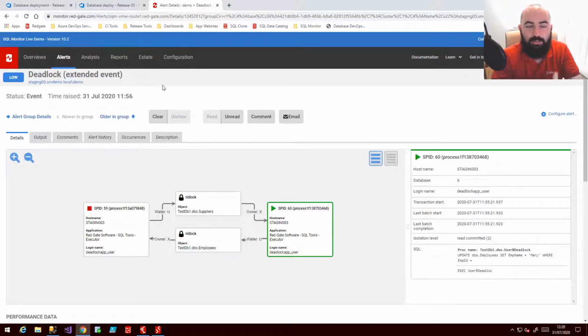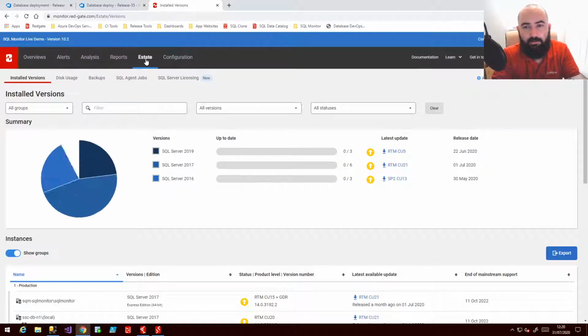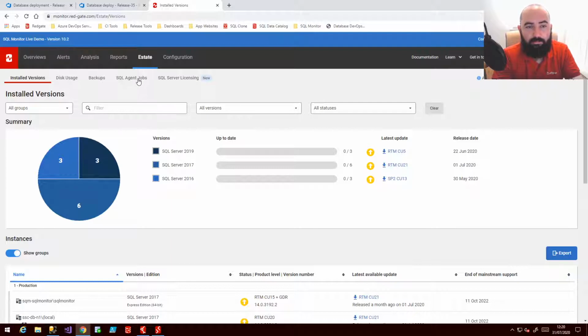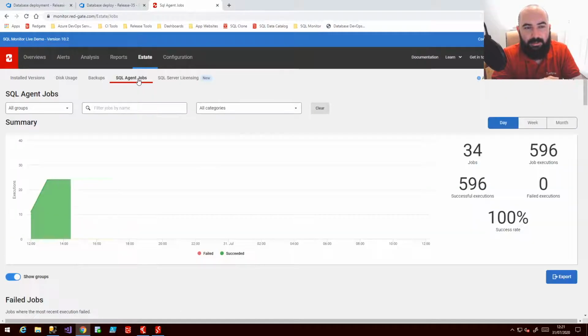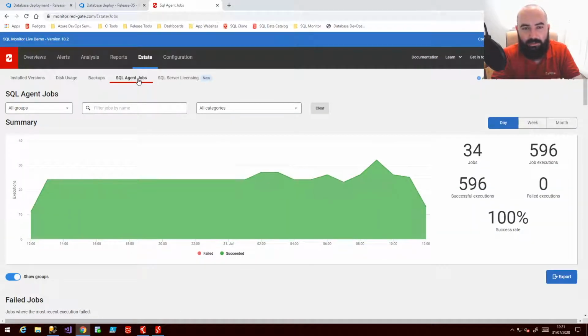Alternatively, if I am in the operations team, of course, this is a very useful tool really for anyone in a DBA unit. For example, it gives us a view on things like what versions are installed, or something I know that is very popular is how my agent jobs have done, and if we've had any failures. In this case, we're pretty fortunate that we haven't had any of those recently.